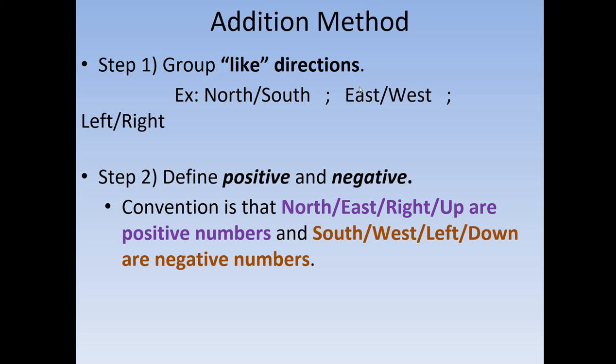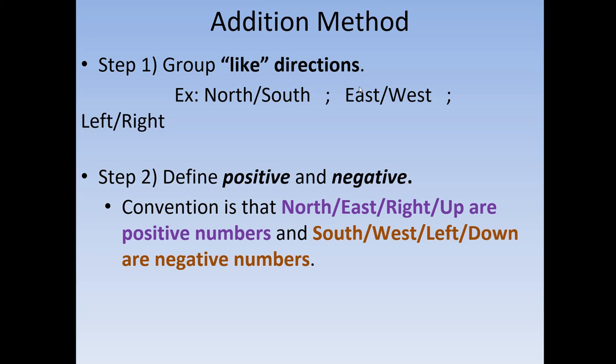If you think about this, it makes sense because it relates back to what I said with the graphs. You have an x-axis and a y-axis. If you think about the graph, going right and up along the coordinates is going positive. Going down or going left is negative. So that's where the convention comes from. The one thing to note is that you don't need to stick with this. If your setup is generally going down, you can define down as positive and up as negative. You just need to make sure that you're being consistent. You'll see later on when I do this, going against the convention, because as long as I'm consistent, that's all that matters.